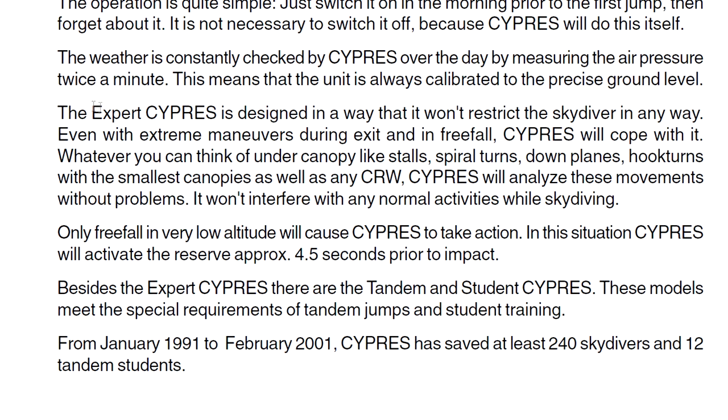So, Cypres is designed in such a way that it won't restrict a skydiver in any way, even with extreme maneuvers during exit and in freefall. It'll cope with whatever you can think of under canopy, like stalls, spiral turns, downplanes. Oh, these all sound fun. Excellent. It won't interfere with any normal activities. Only, here we go, only free fall in very low altitude will cause the Cypres to take action. In this situation, Cypres will activate the reserve approximately 4.5 seconds prior to impact.